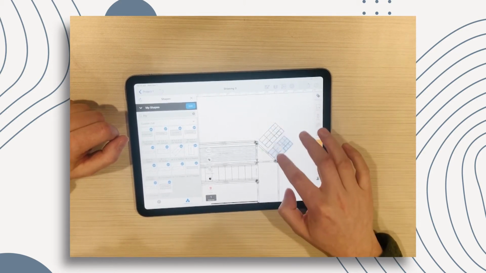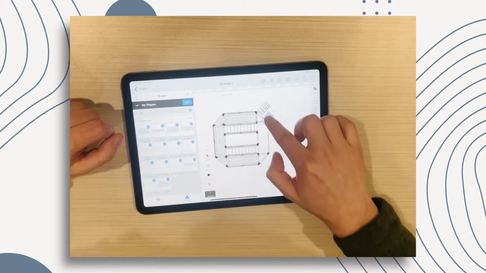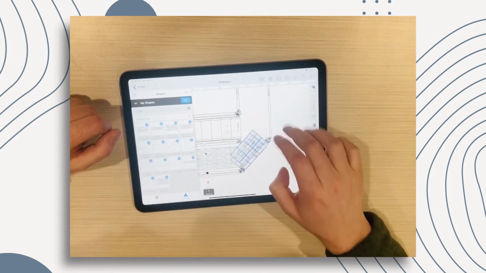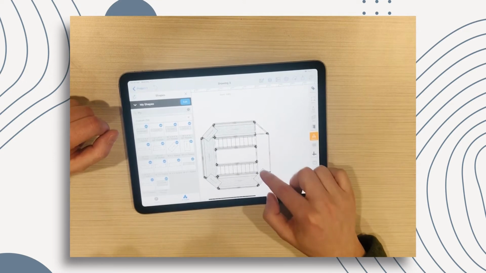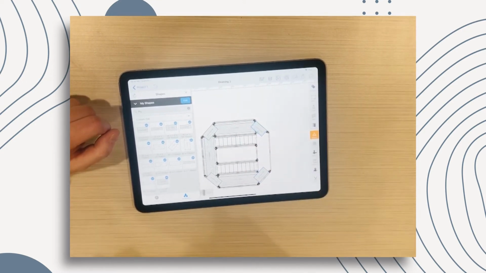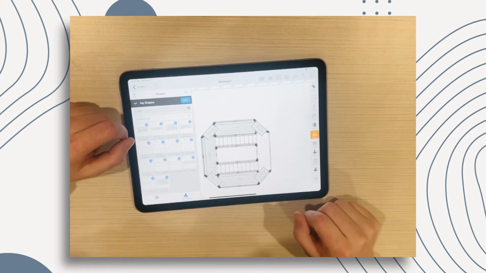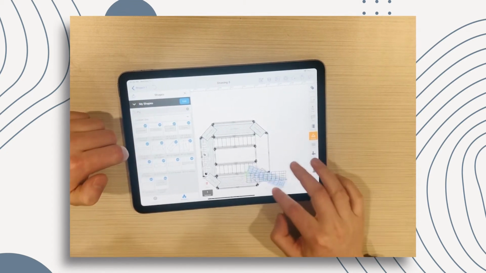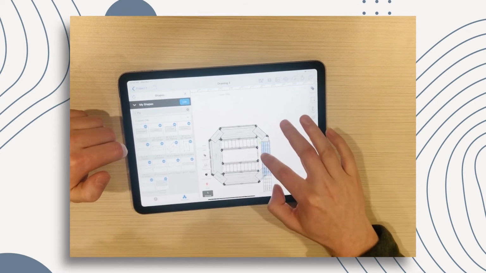And once I place an object, I can even rotate it or mirror it to quickly knock this design out. The system is incredibly easy to work with. In fact, we often brag about how it is pen and paper easy to work with, and anybody can learn this. ArcSite's designed for in-field personnel, and as you can see here, this can just as easily be done while walking around a job site.